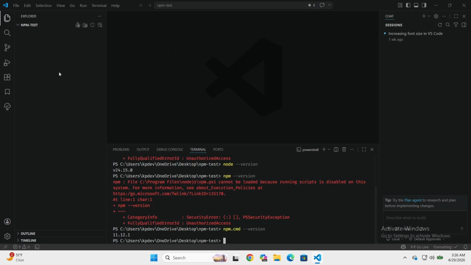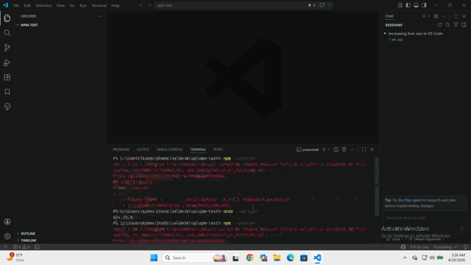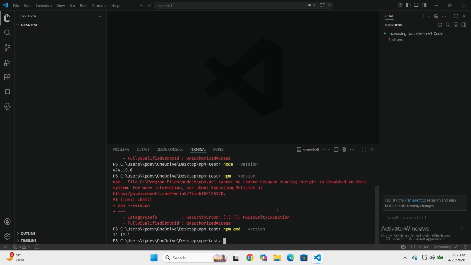So as you can see, I know you're looking at the screen right here, and I'm getting this error here. I ran the command node hyphen version, and it gives me, well, this doesn't give me an error. What gives me an error is npm hyphen version. So there's a workaround for this. Before we keep going in the installation process, or learning about npm, node package manager, we have to fix this error right here. So I'm just gonna copy and paste this execution policy command, and it should fix.